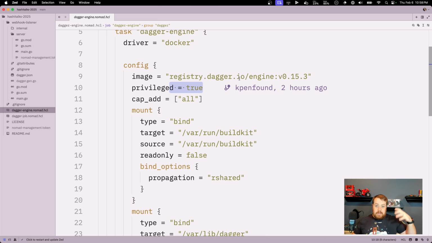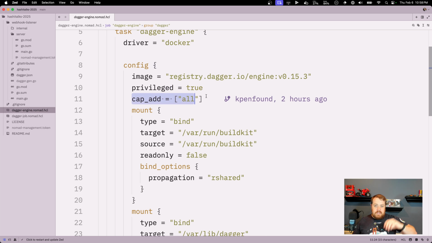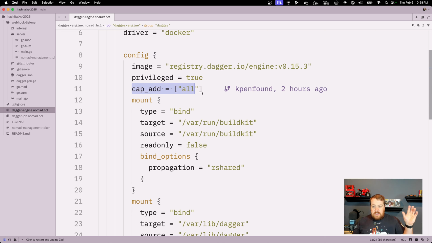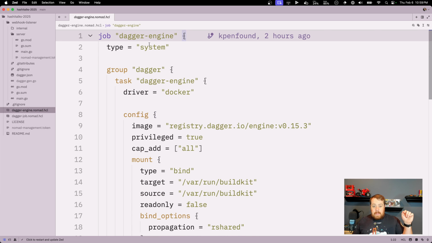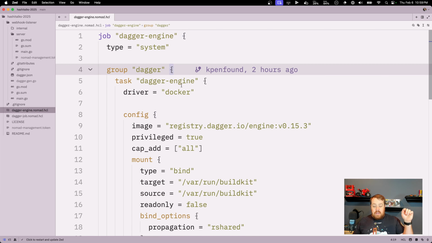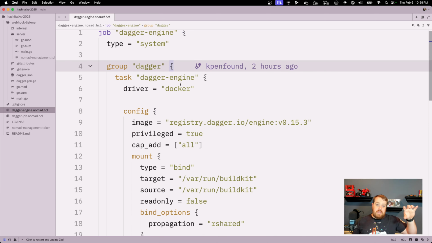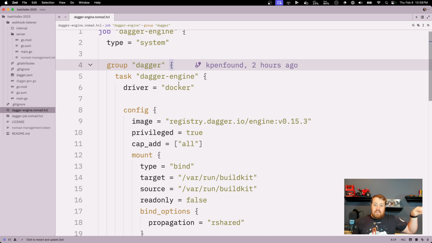And so it needs to be able to run containers, so it needs privileged and capabilities and all the magic things. But that's cool because this is the system task running on my cluster, but it's not actually the thing that's getting kicked off by GitHub to run the jobs. It's just this other thing on my cluster that the jobs can talk to.